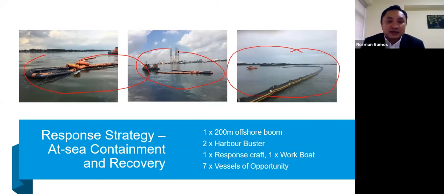For this case study, I'm not downplaying the environmental impacts, but proper consideration should also be given to the socioeconomic as you give to an environmental impact. So when you make your decision, we have to come from a holistic point of view so that all of the stakeholders and all of the assets will be taken care of. That's the main thing I would like everybody here to understand. Again, it's not downplaying environmental impacts. Aside from environmental impacts, we also have to think about the socioeconomic impacts.